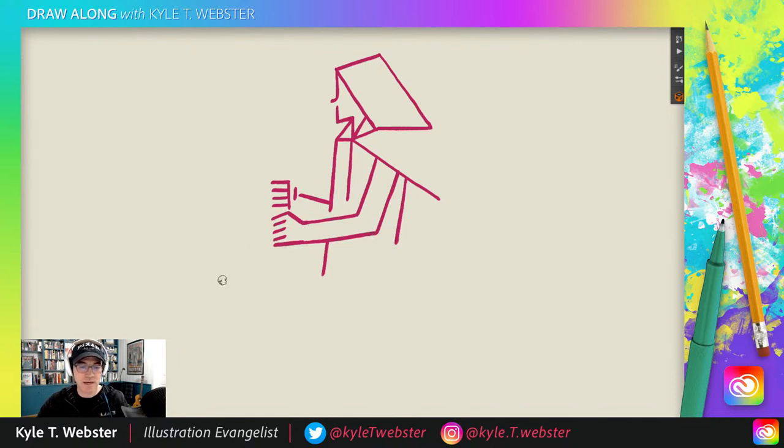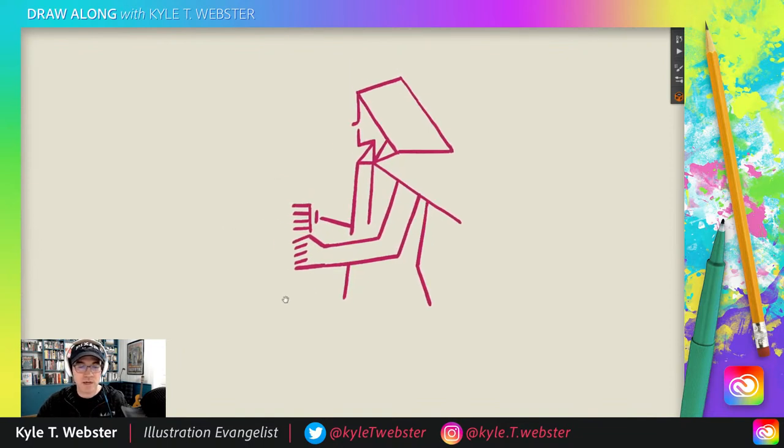Just a little bit lower than that little spot right there. And then I'm gonna angle out this way. Okay, cool. All right, now what we want to do is connect these two. It doesn't have to be perfectly horizontal. I'll just make this a little longer though so I can do that mostly horizontal line right there. But that is not important. And then a little line right there.